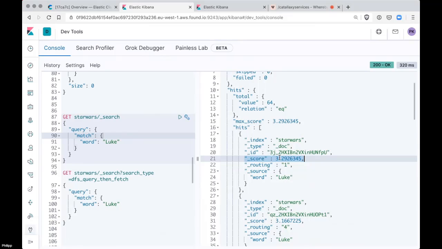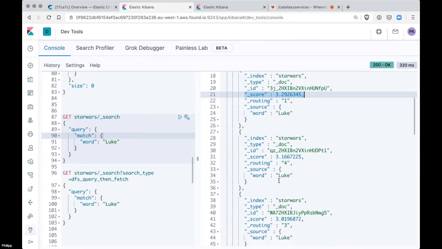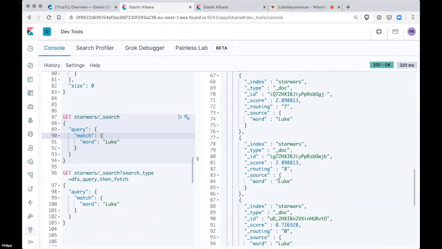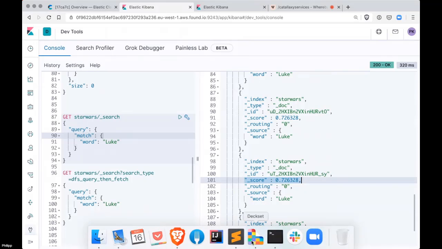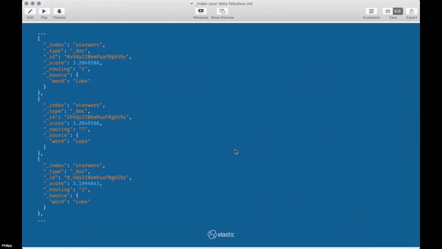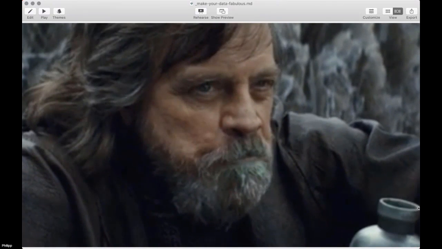Now, what is weird here is that this "loop" document has a score of 3.2. This "loop" here has a score of 3.1, even though it's exactly the same document. And as I scroll further down in my search results, you can see the "loops" suddenly only have a relevancy of 0.7. Why is this "loop" so much less relevant than the other loops? That is one more thing where we run into this problem. So, as they would say in Star Wars, let's see what we can do here.